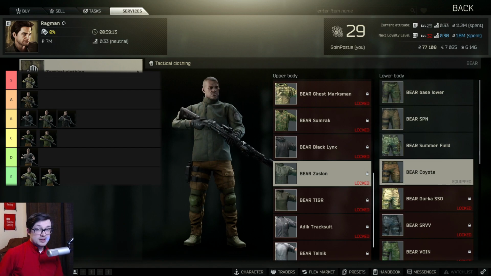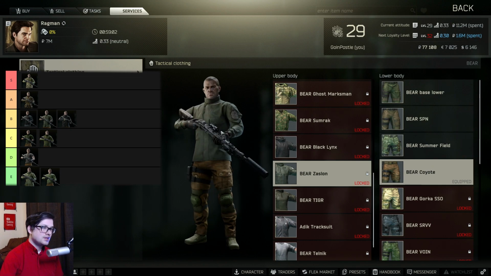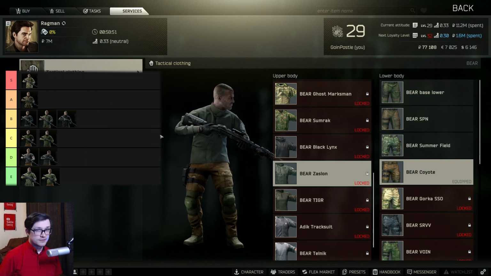This is probably going to be another controversial one for people. I actually am not a fan of Zaslan because of the way the shoulders are. If we look here, the patches are kind of thrown over lazily. They don't blend with the shirt. They've got like this weird squareness to them. It's too square for me. I'm not feeling it. I'm going to be putting this one in, not an F tier. We'll settle for D tier for this one.